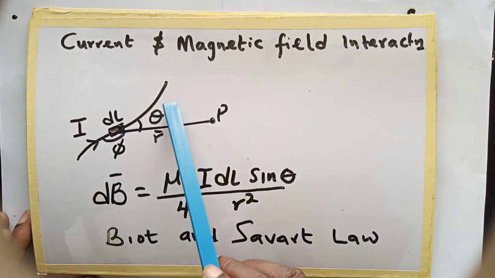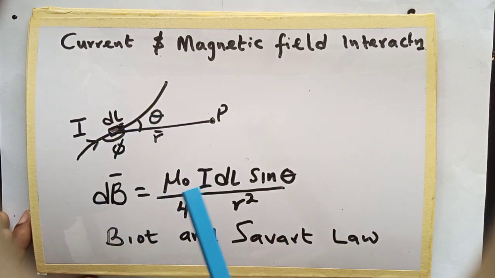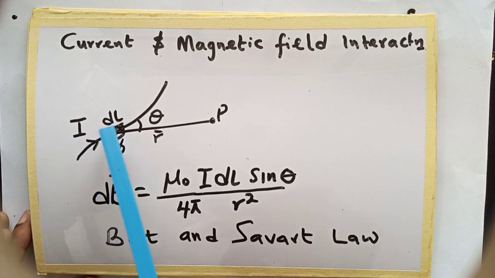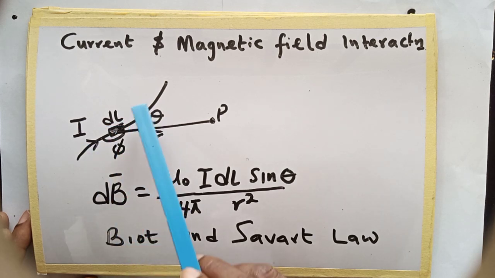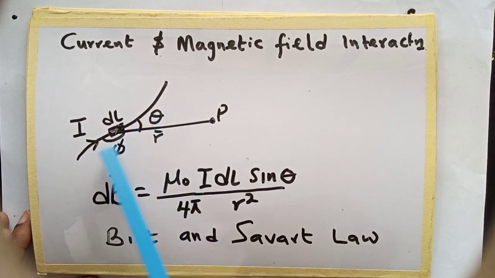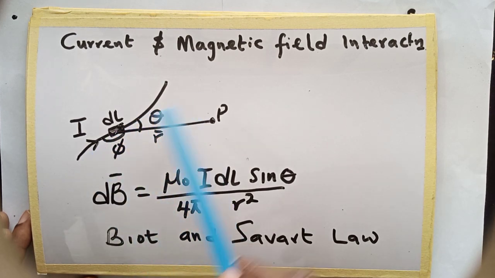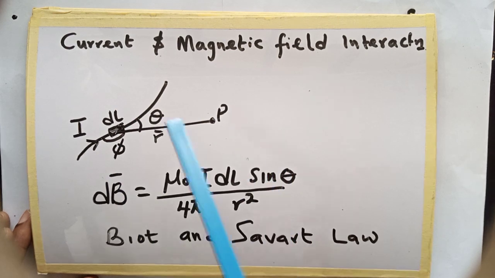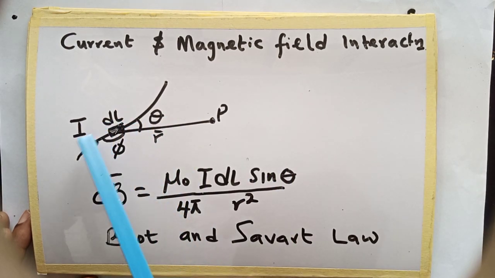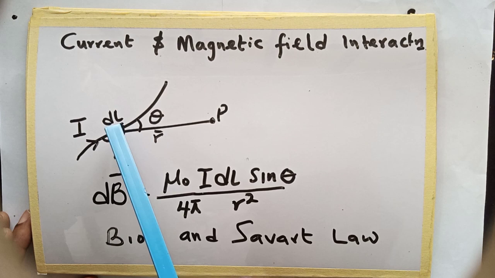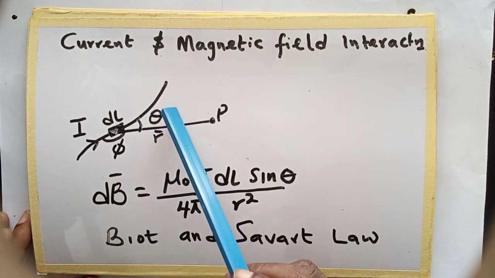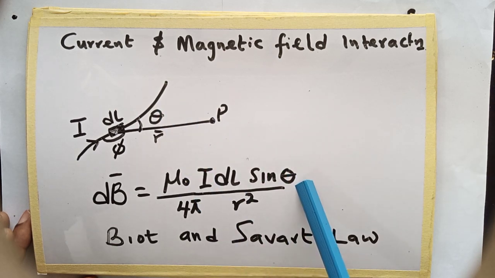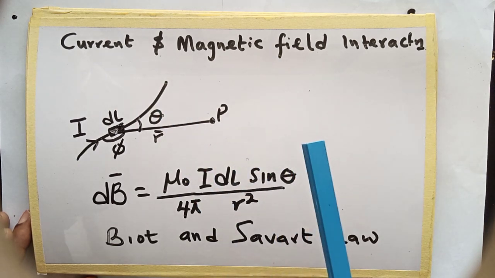Okay, we have two angles. What you should know is that when the current is entering this point, it meets this angle, and when it is leaving this point, it leaves this angle behind. These two angles, we want to know which of them is the right one to use. The right one to use is the one you leave behind when the current gets to this point. When the current leaves this point, the angle it leaves behind is the right angle to use, which is theta. So that's why we have theta. Please always take note of this.